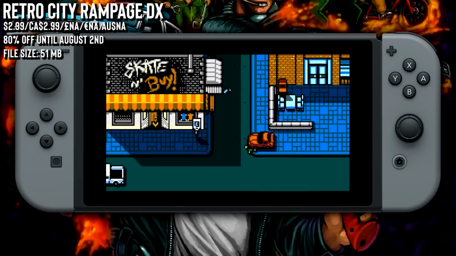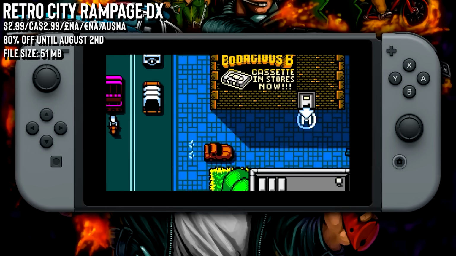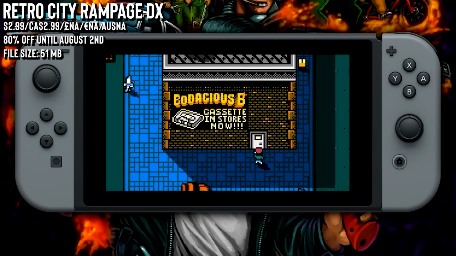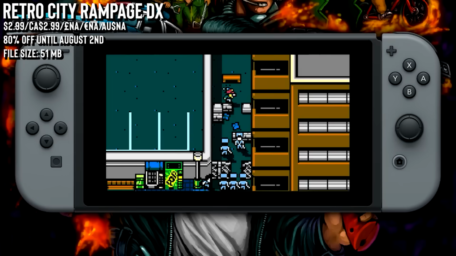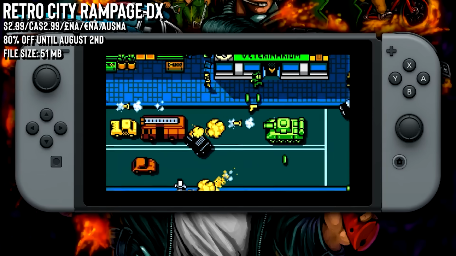Retro City Rampage is 80% off, and then Shakedown Hawaii, the sequel, is 85% off, both hitting all-time lows. Now these two are throwbacks to the original GTA, delivering open-world carnage with a heavy dose of satire and style.